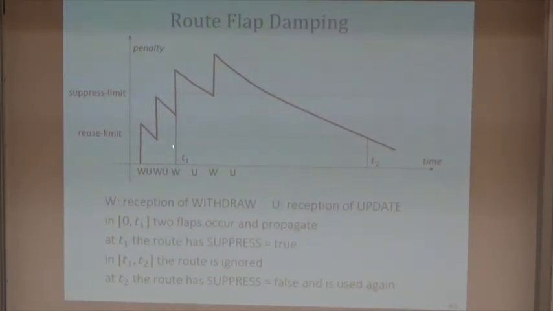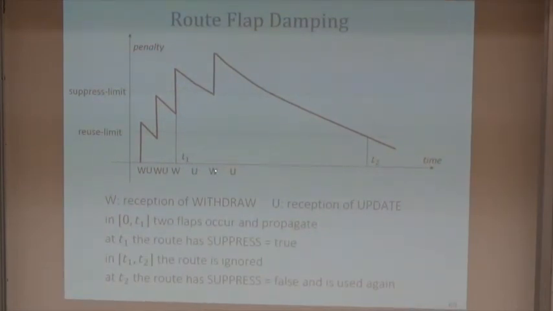At this time, when that happens, this route, which is withdrawn, is kept. Of course, it is withdrawn, but it's made in embargoed state. The suppress bit is set to true, which means that whenever this route, or a route to exactly the same destination prefix, comes up again, it will not be considered, which is what happens here. Here the route comes again to this router, then it is not installed, so it's ignored, even though it's coming again. It's withdrawn again, which means the oscillations are continuing.